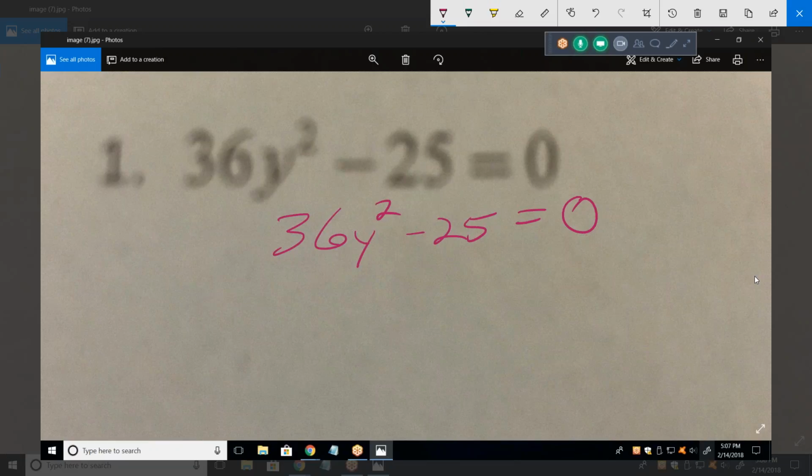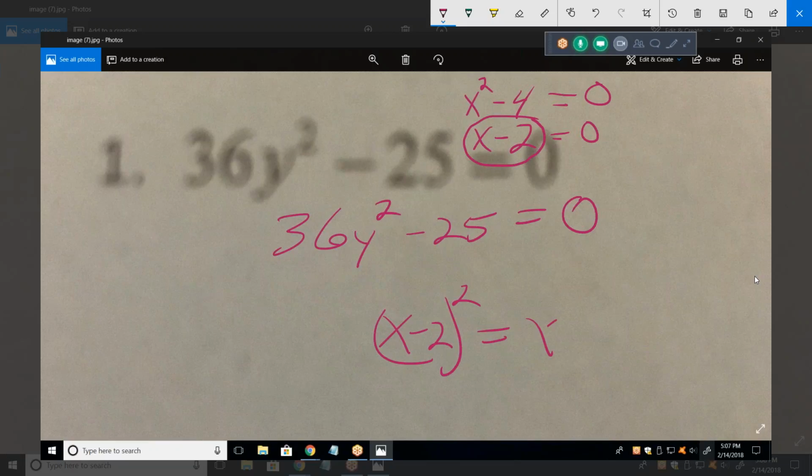Any more than if I said x squared minus 4 is equal to 0, I can't take the square root of each part and say x minus 2 is equal to 0. I can't, because x minus 2 times x minus 2 is not equal to x squared minus 4. Notice x minus 2 squared is x squared minus 4x plus 4. So you can't go the other way around either. You can't take the square root of that and come up with x minus 2.